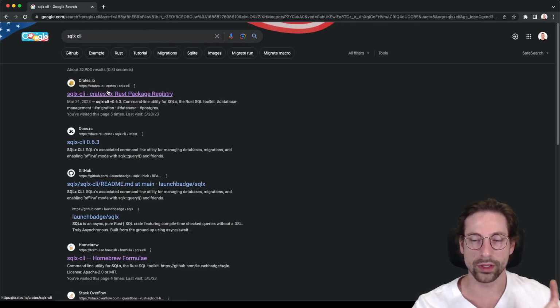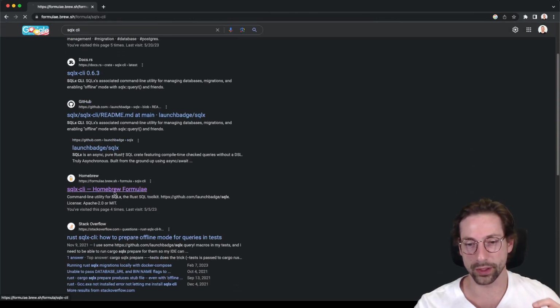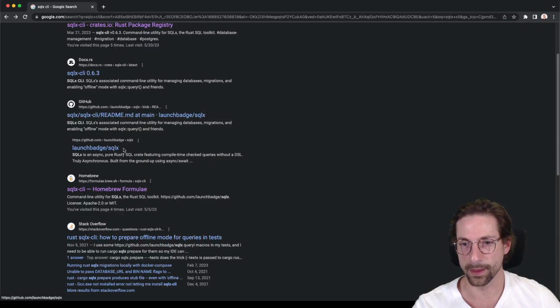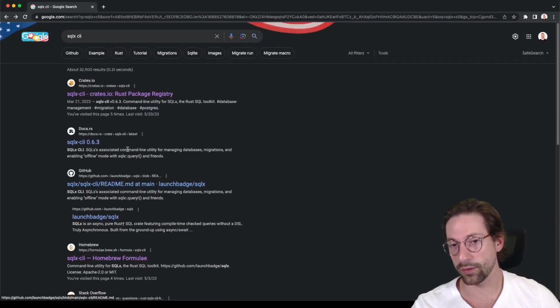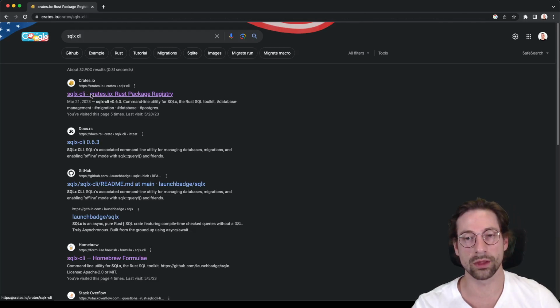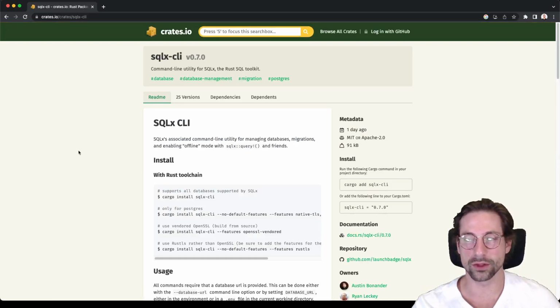So there's two ways of installing SQLX CLI. For people that have Mac OS, just do brew install SQLX CLI. It's actually very easy to install this way. In the case that you have Windows or Linux, I think you can use homebrew in Linux, but it may be a little bit tougher to do.